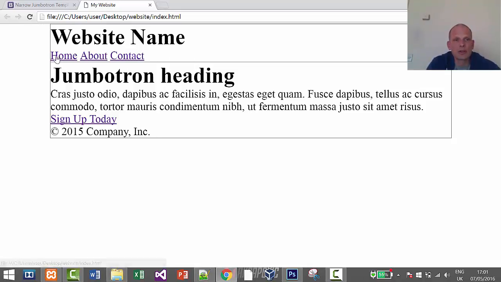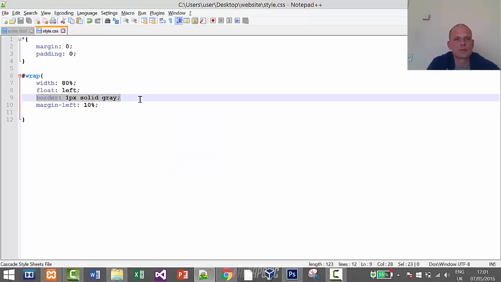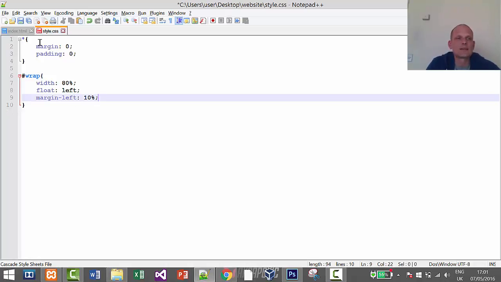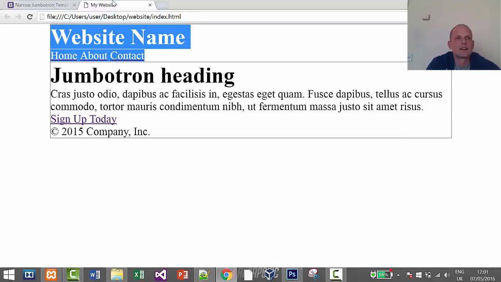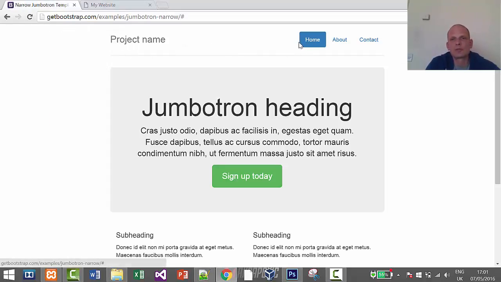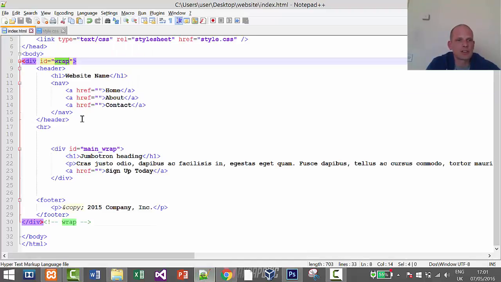Okay, and now we will start looking at this navigation top bar. Once we have centered it and we have everything in place, we can now start styling our navigation. But before we do it, I will remove this border because it's not needed. Now this box is centered in the middle of the page. Okay, let's save it, let's go back, preview it, and you see everything is centered in the middle of the page. Now let's have a look at what we need to do. What we need to do is to move all these 3 buttons to the right. Okay, and to do this, let's go back to our HTML page and have a look at what we have.